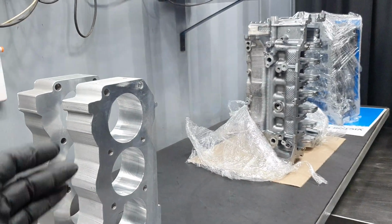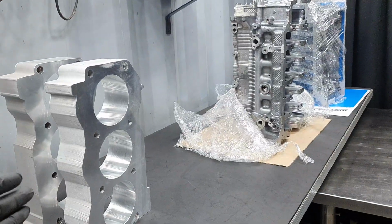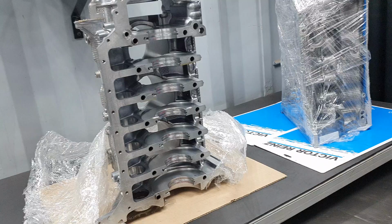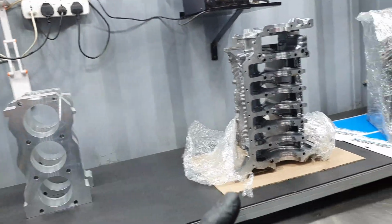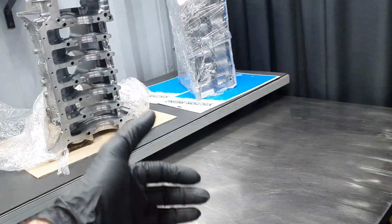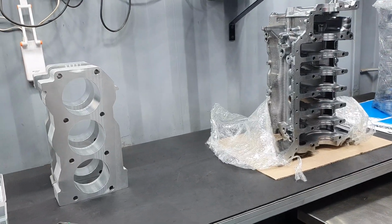At the machine shop, we have the torque plates. They're machining to final dimensions with the torque plates bolted down and the crankshaft bearing caps being torqued down. When I was checking a couple of blocks at the beginning, I got the torque plates from the machine shop, checked the run out on the cylinders, and then sent the torque plates back again. And I was measuring with and without the torque plates.